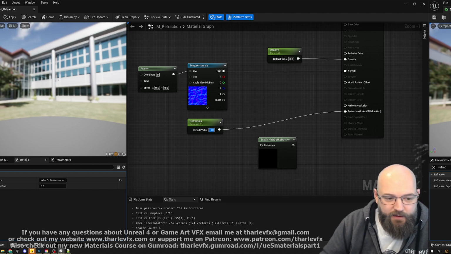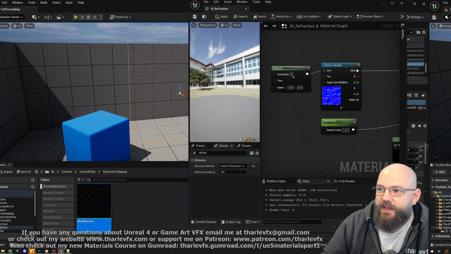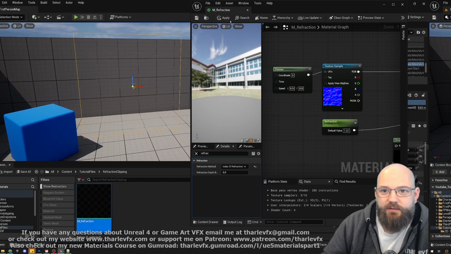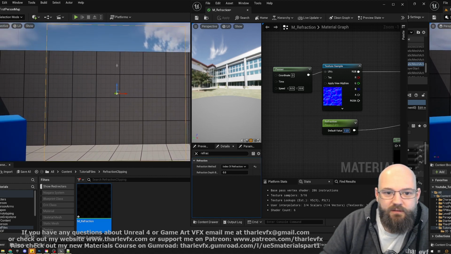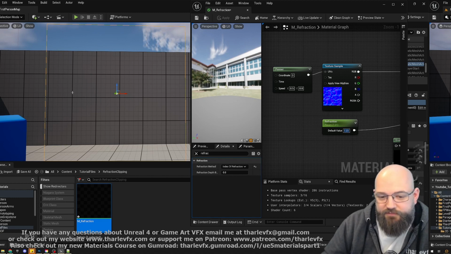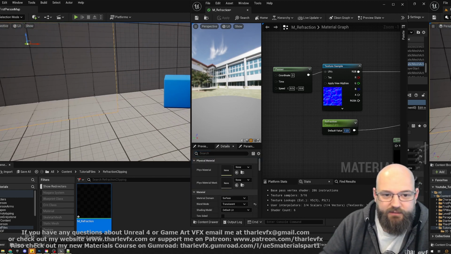So what's actually happening is in the shader, it's trying to do the calculation. Do I need to do a refraction amount? If so, if there's enough refraction there to make it worthwhile, do it. If not, then just skip that part of the calculations. It's a bit of an optimization thing built into the engine, built into the refraction.